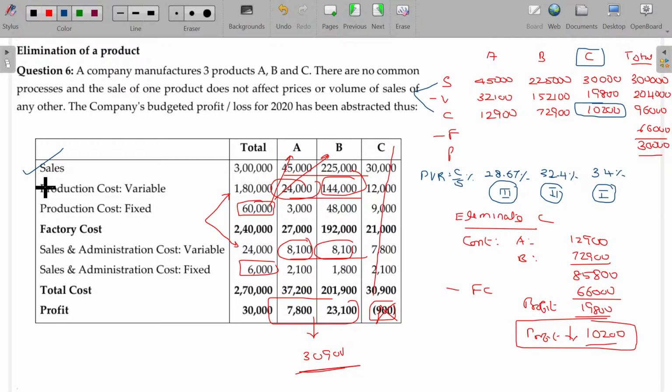As it is irrelevant for decision making purposes, forget about that cost. Our intention is to increase the contribution because I'm able to handle that only. I can influence the variable cost only, meaning the contribution. Fixed cost is not under my control. So if I'm able to increase the contribution, ultimately my profit will also increase. So to decide which of the three products is better, try to find the most contribution generating product. Here, the most contribution generating product is C, not A and B. So you can choose C. Clear? Hope now you'll be able to understand this question number 6.